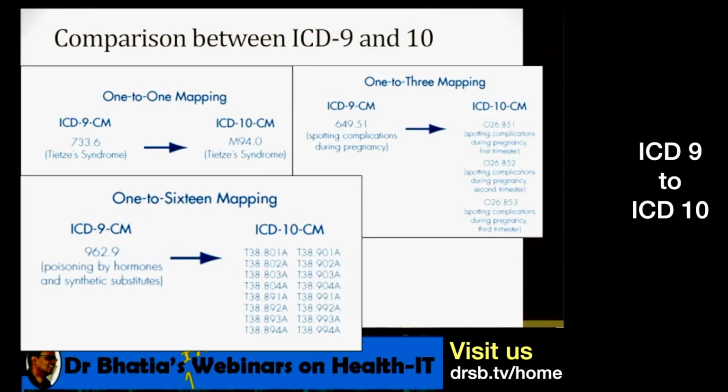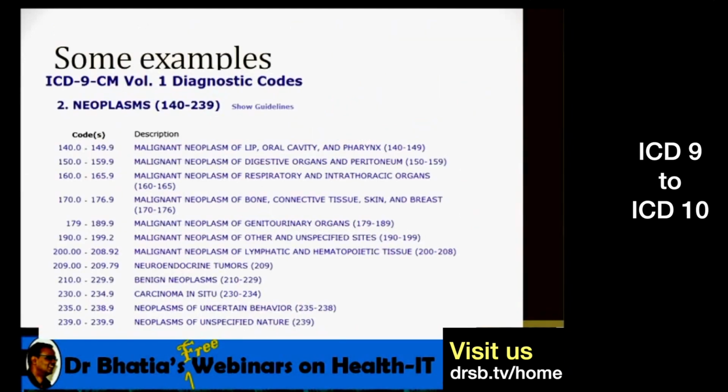And this goes on so much that there is a situation where you can even have 1 to 1600 mapping. So in the remaining 30% where one-to-one mapping does not exist, there needs to be a manual intervention to convert the ICD-9 code to ICD-10. And this is usually the cause of concern as well. I'll quickly show you some examples here.